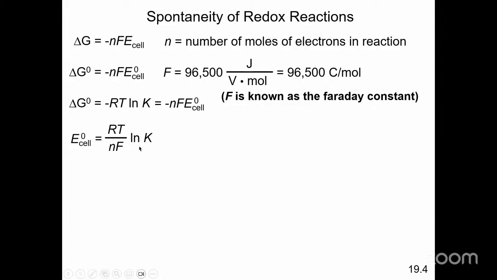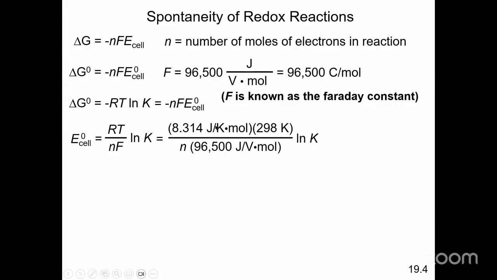All right. So this is the relationship between the EMF under standard conditions for a cell and the equilibrium constant, right? And you'll notice that there are several constants involved. There are two constants involved. One is R and one is F. R is the molar gas constant and F is the Faraday constant, right? And if the conditions are standard, that means that the temperature will be constant as well, 25 degrees Celsius, right? So basically we have three constants involved in this equation right here, right? So that is R, that's the temperature, and this is, of course, the Faraday constant. So basically, we can reduce this equation to this right here.